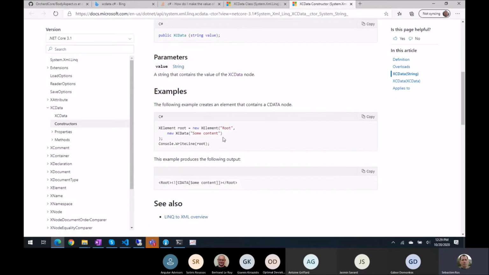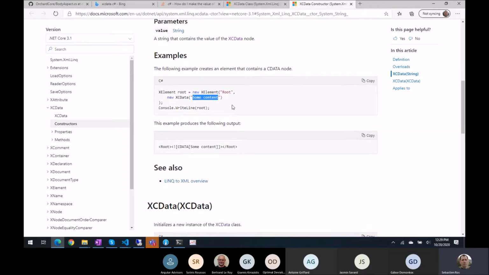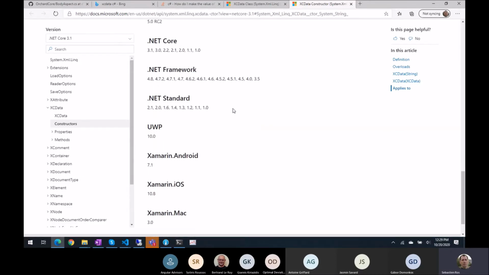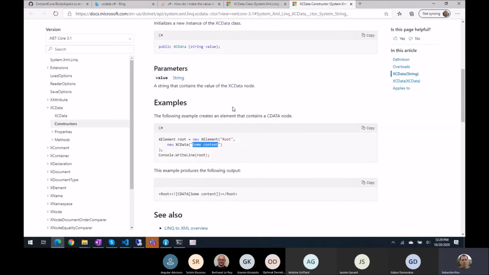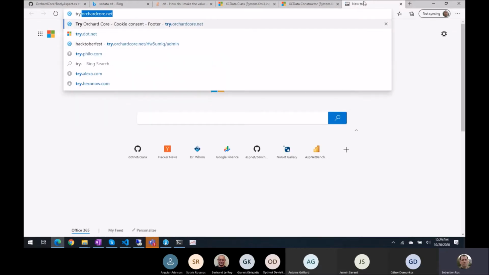That's good. So some content. They could have used a better example, like some XML content here to see if it's encoded or not. It's kind of sad. What namespace is that? System.Boolean. Try.net. This is awesome.